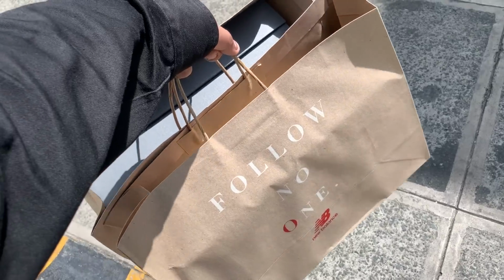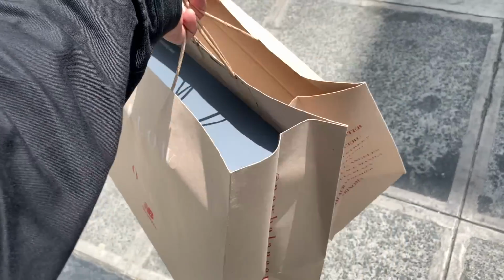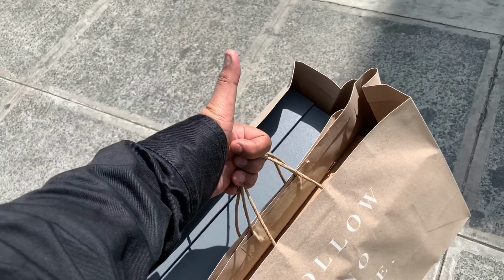Now the sneakers that I showed you were mostly colored black or white. And at this point, I'd like to share with you guys two of my favorite brown leather sneakers that I usually wear when I go to the office or to events. One is from a brand called Saucony, and the other one is from New Balance. Now, the New Balance pair is pretty new. I just bought it yesterday, and what I want to do is an unboxing episode right now with you guys for that sneaker. And then we'll go down to the studio to check out the Saucony pair because it's there, not here where I live. So yeah, let's go.